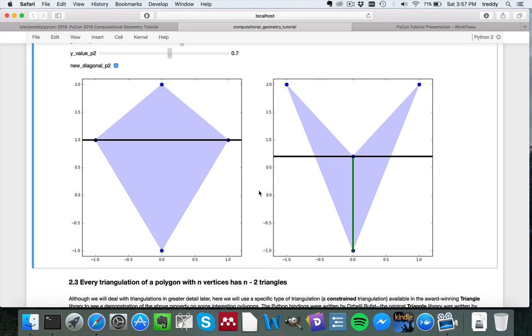Now, it turns out that not all polyhedra can be tetrahedralized. There's several examples of polyhedra that can't be tetrahedralized. The simplest and most famous example is called the Schoenhardt polyhedron, named after the mathematician who discovered that this polyhedron could not be tetrahedralized. But that's an important sort of thing to keep in mind.